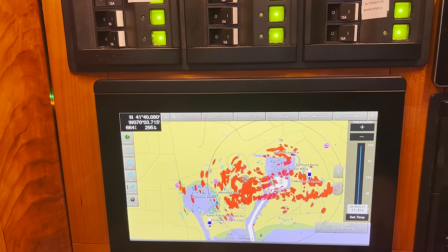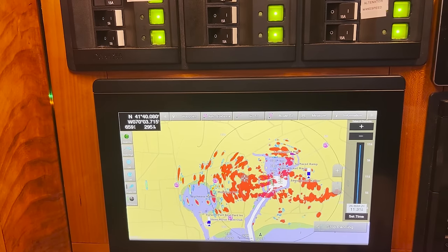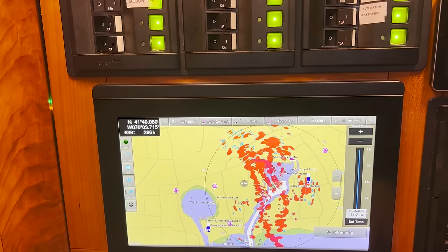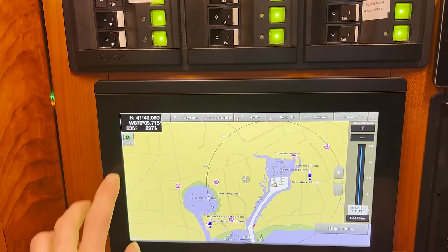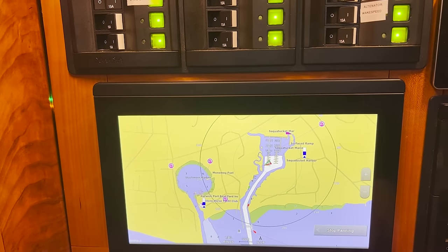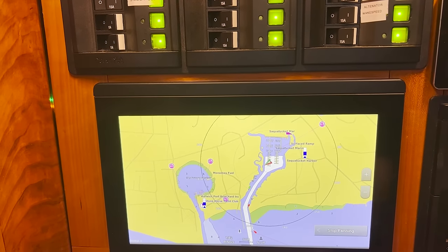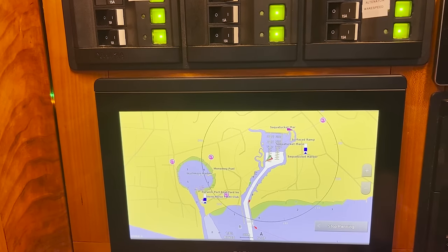And now we've got radar. And if you see these little lights in the corner here, those are from the AIS. So the AIS is up and running, but it's winter and it's gross out, so nobody's out and about and moving. I was playing with this a little earlier, and I got an AIS warning that we were on a collision course and there was a boat coming up the channel. So the AIS is working.